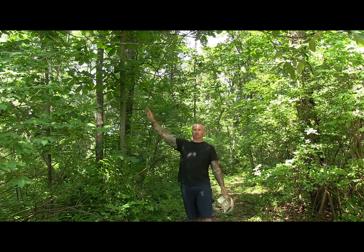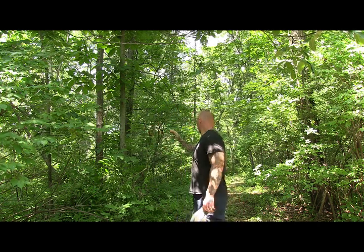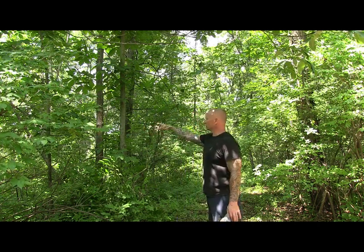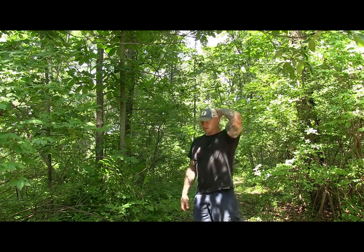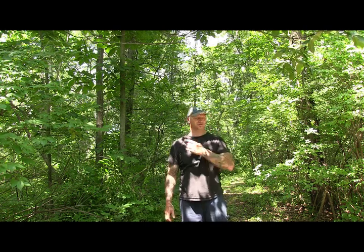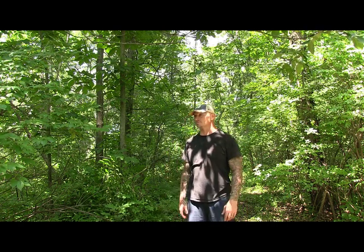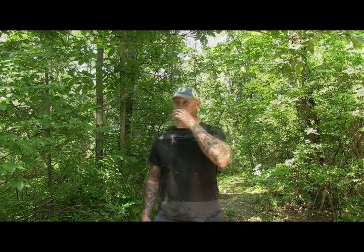Again, stand right here. We're gonna clean a little bit of stuff up so we can shoot. We can actually shoot this trail. We can shoot the other trail here. And then the water hole again is out to this other side that we can also shoot. Good rut stand, like I said, they run this ridge top. The structure's there, it's a whitetail. They like to stay up top where they can catch everything. So we're gonna move it, pop a camera up on it and see what it does later.